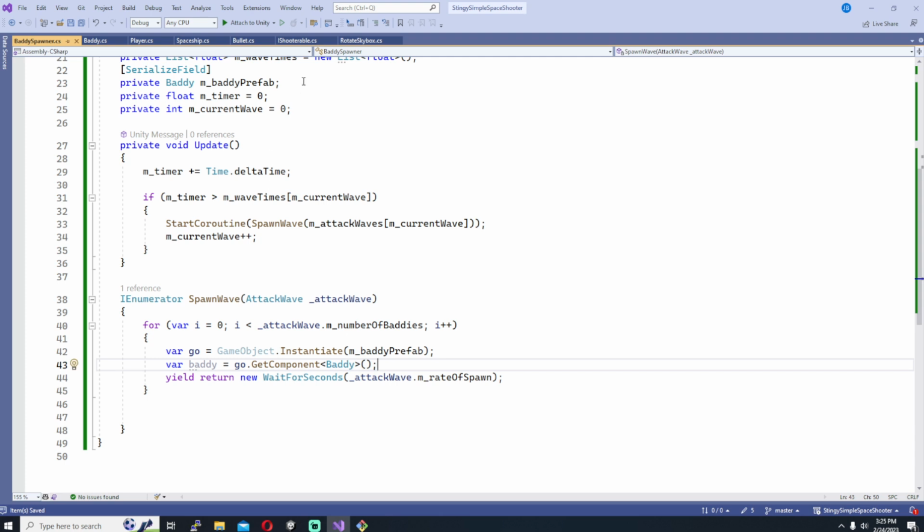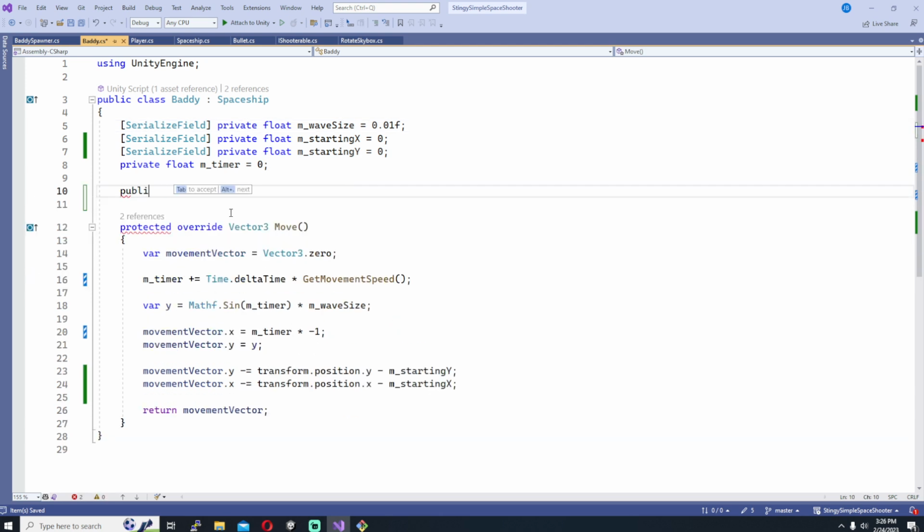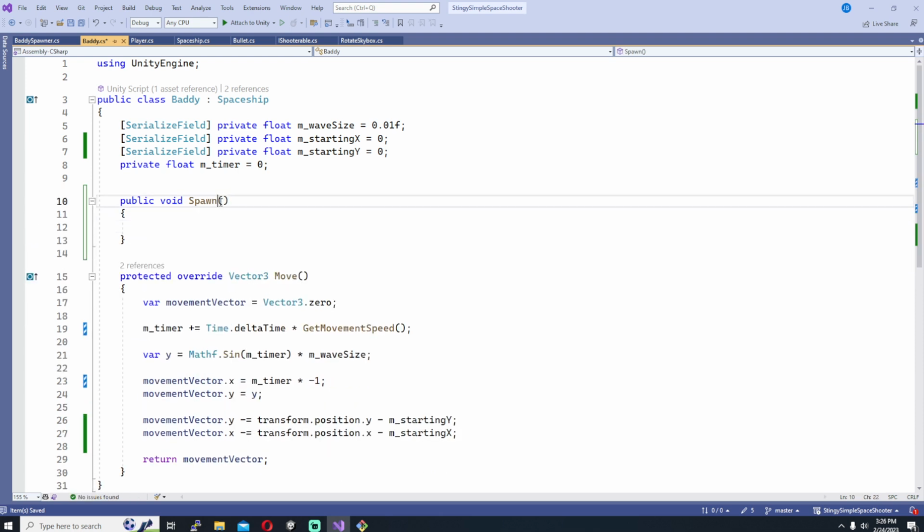and now we need a way to pass in these variables on spawn. So we're going to come to our Baddie class here and add a Spawn function. And in our Spawn function, we're going to just pass in some starting values.